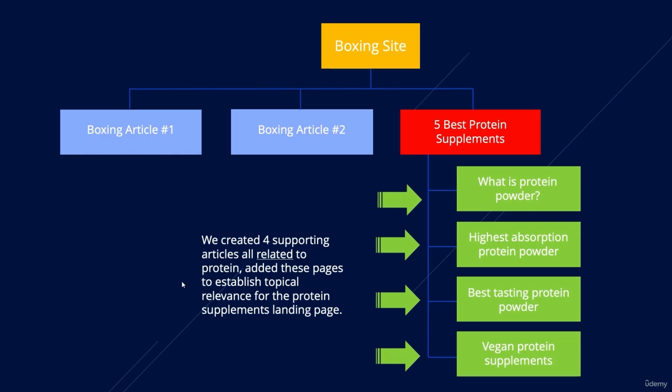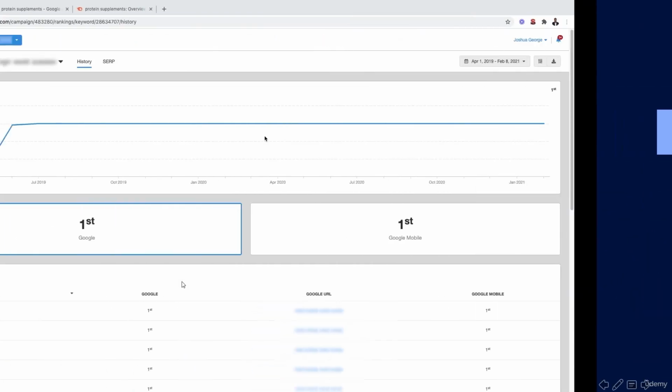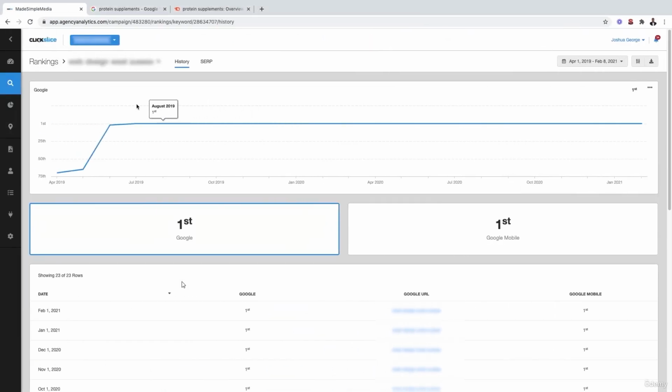So what result did this have to the client site? Well, let me go over to the client keyword tracker and I'll show you exactly how big of an impact this made. So as you can see, in April 2019, the client site was not found for this keyword whatsoever. That is because, of course, we didn't have any content on the site for this keyword. We then went ahead and published our piece of content and it came in at position 65. And of course, there are 10 results per page on Google. So this is roughly page 7 for this keyword.